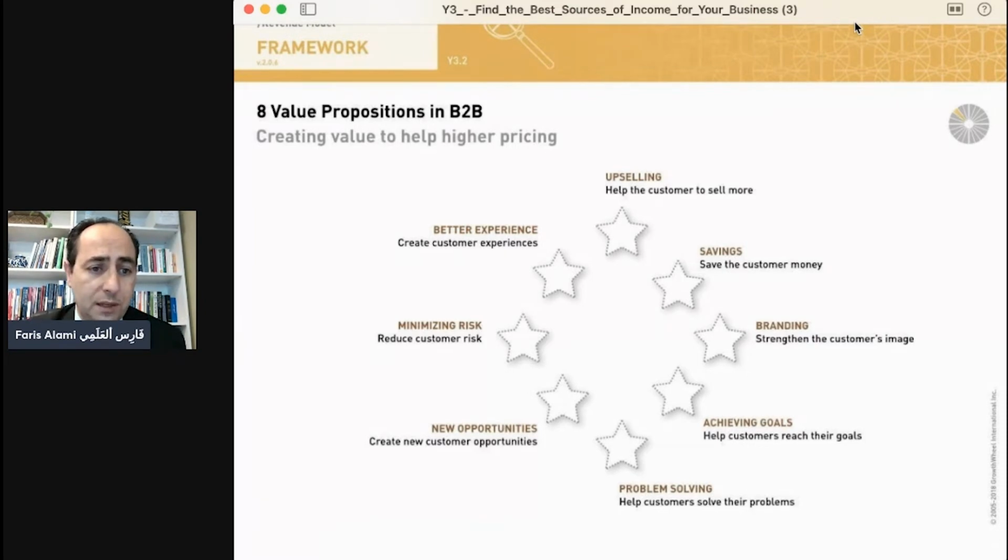Once we do that, we could go back and say, what are the value propositions that we're offering in this business to business? Can we create a higher value for the opportunity that we're doing here? So now you can start thinking about upselling. Can I upsell? Meaning, for instance, they were interested in deploying a program into their community. We can do that. I can deploy the team and they can do it. But they could also do train the trainer. So that's another program that we could do.